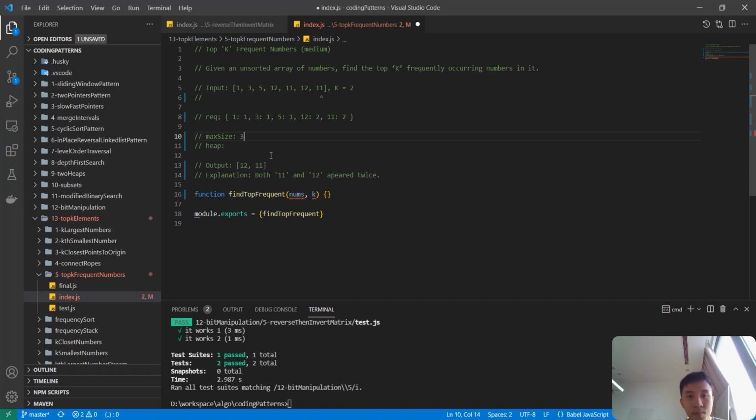So why do we want to have k plus 1 elements here? The idea is, when the size of the heap reaches k plus 1, the min heap allows us to have access to the one with the smallest frequency.